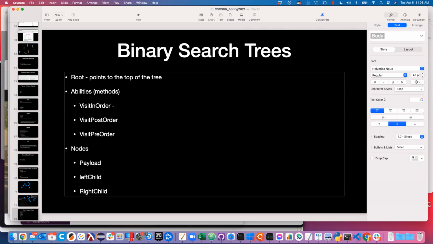Visit in order should display to the screen the contents of the tree following the in order algorithm.